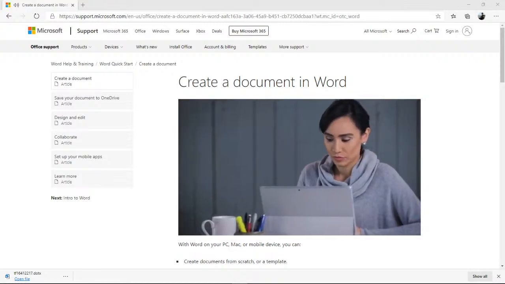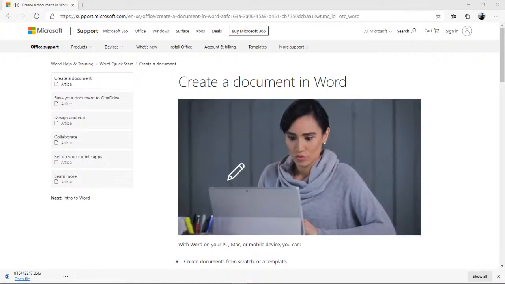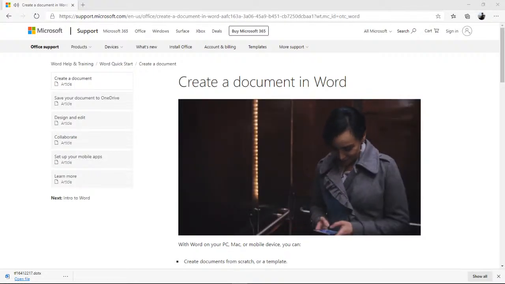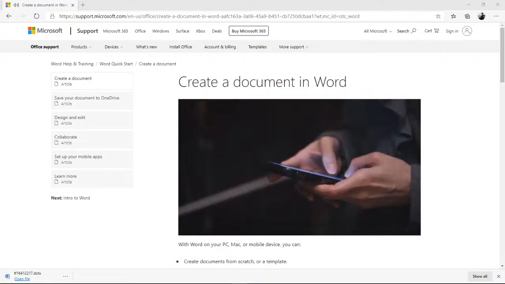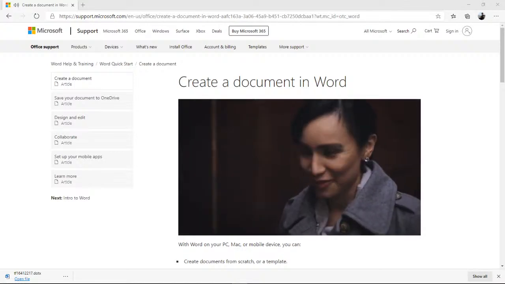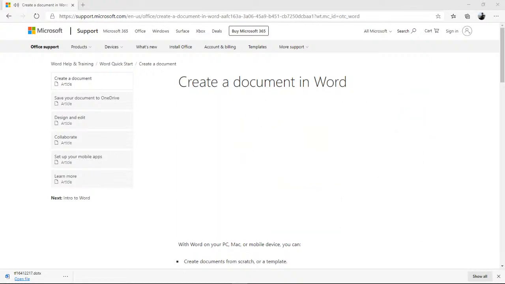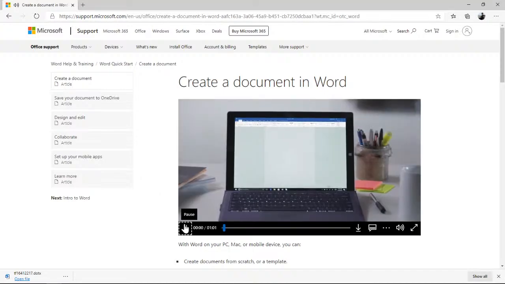Polish your words with powerful proofing tools and style suggestions from Editor. And with a web browser or the Word mobile app, you can view and edit docs from wherever and whenever a thought strikes. Learn how to bring out your best writing with Word. Let's get started. All right, there you go. And that's talking about the cloud service with Office 365.